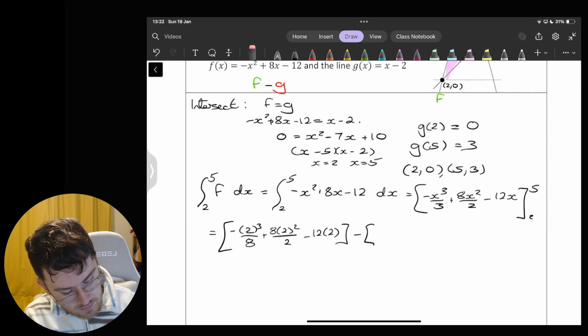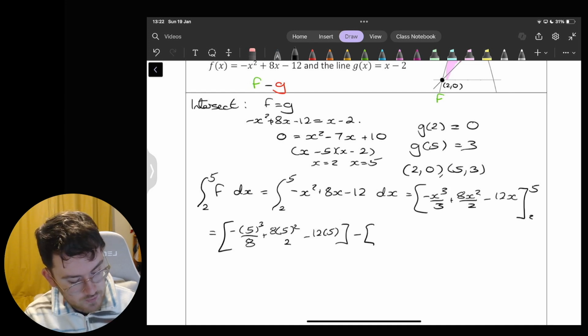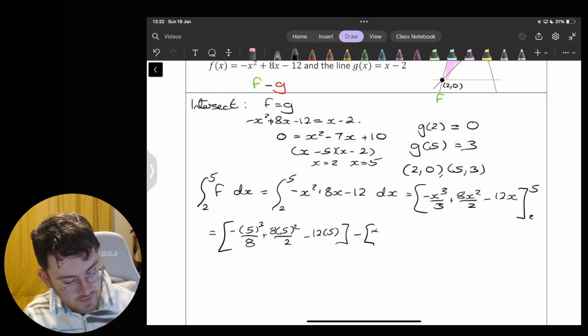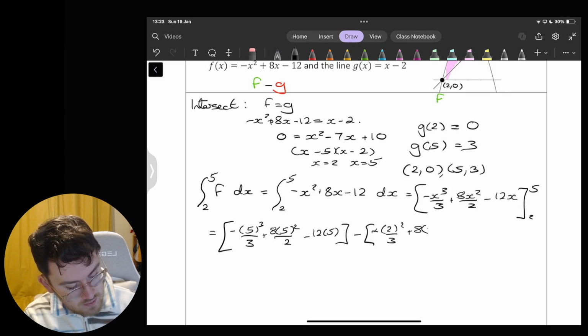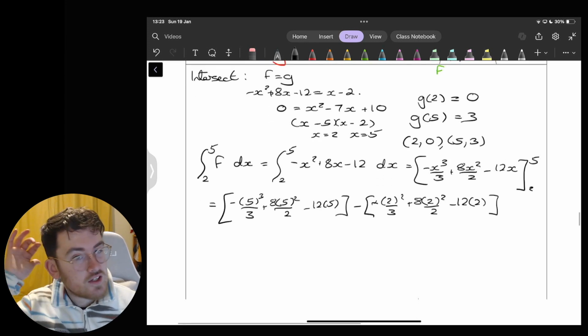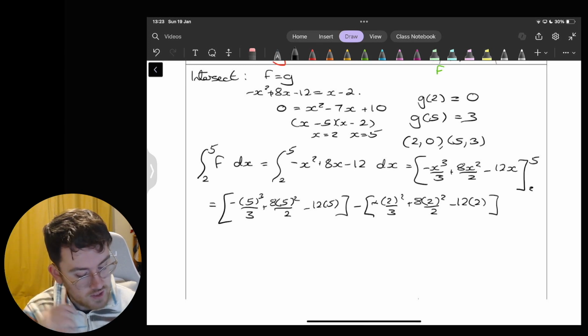Let me change these out here and make the whole thing work again. So making this 5, of course. Sorry, that's my mistake there. Okay, we're back on track. I'll make this one 2. I suppose that's the key thing as well, making sure you're paying attention to the different bounds. Even though we worked out the coordinates of the points of intersection, it's only the x values that I'm actually focusing on here.